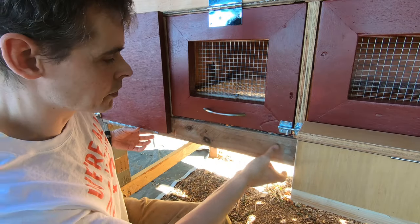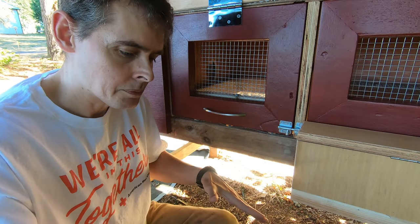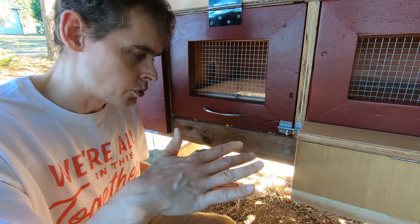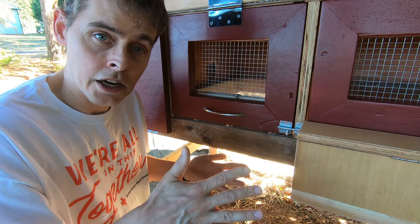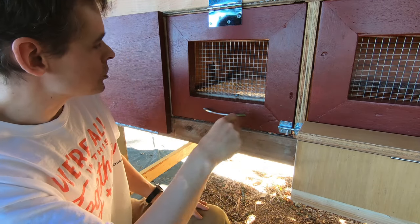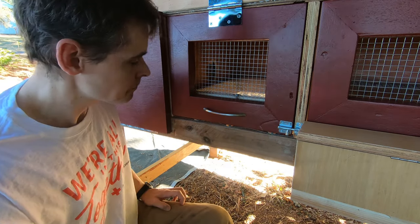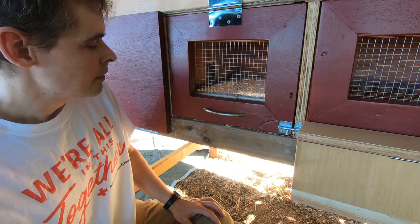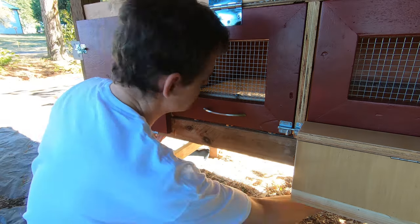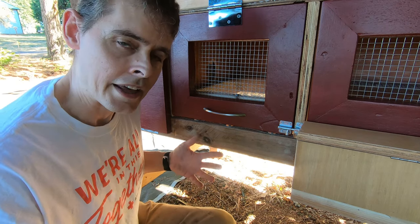This 2x4 is part of a big square that I put on top, which would be underneath the hutch when I was building it upside down. After I put the hardware cloth over the two sections for the chick brooder, I was then able to put the full layer of hardware cloth on for that extra protection.